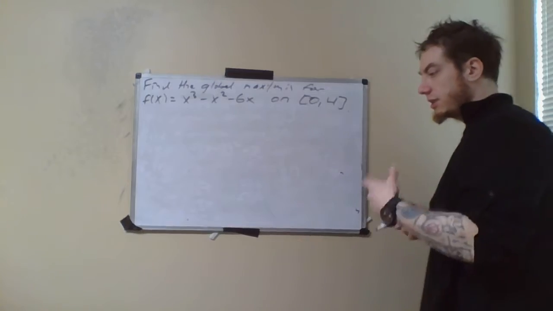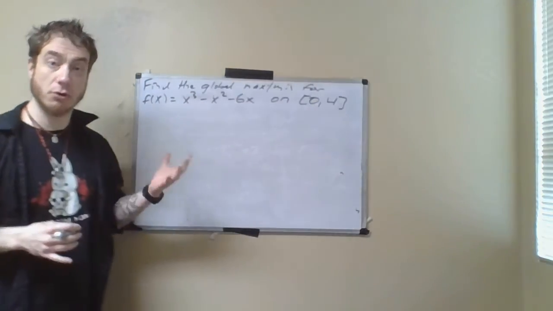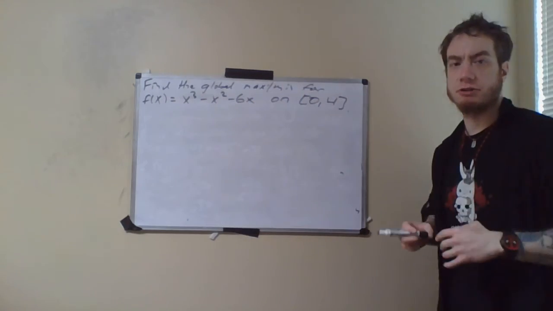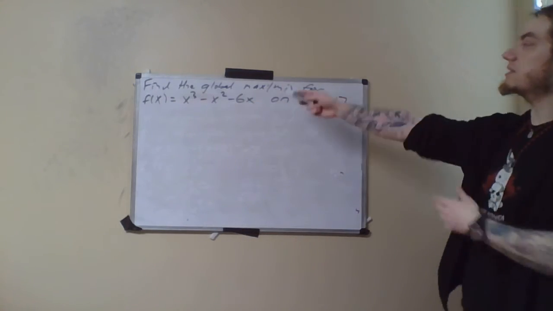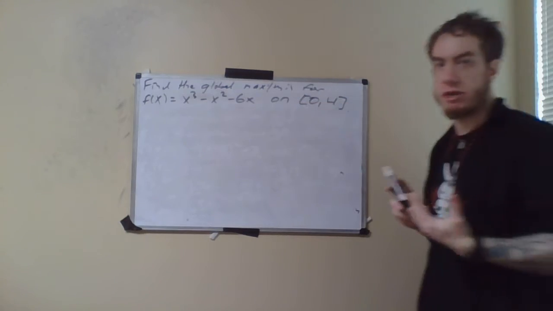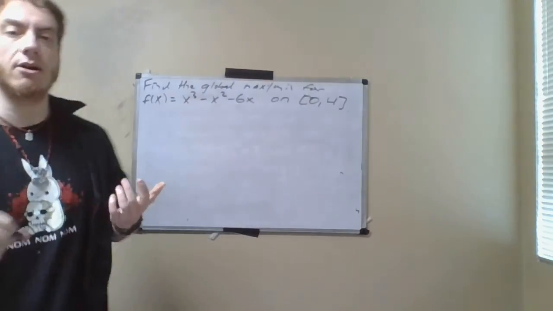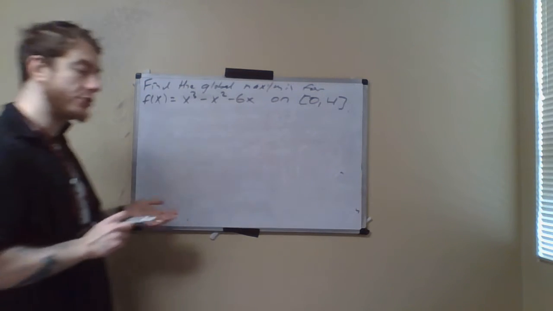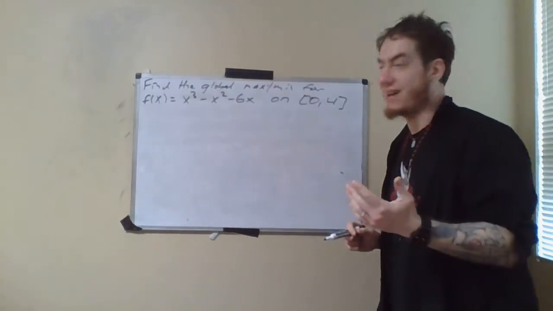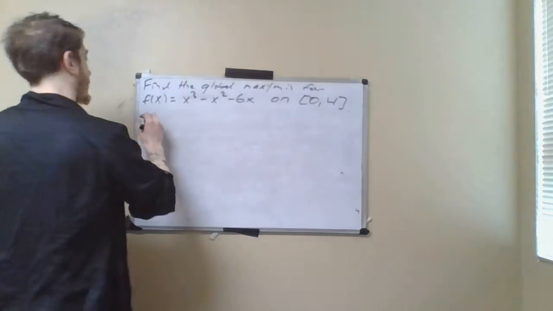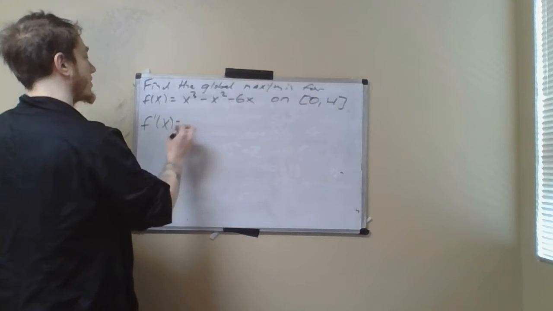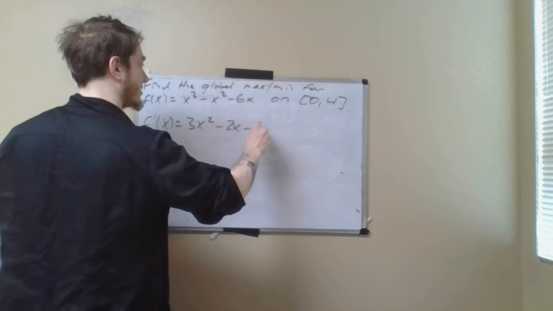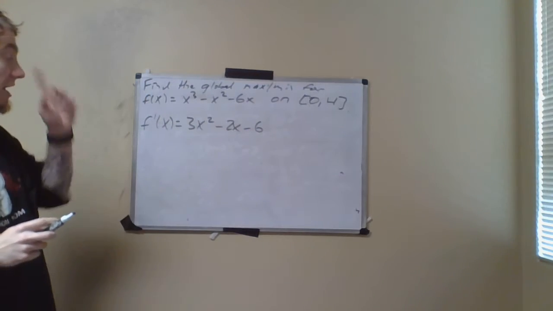It seems like maybe a complicated process when you first see it, and it can take a bit of time to get used to. Once you get used to it, it's really a pretty straightforward process to do. Now, the nice thing about this function is it is a polynomial. Therefore, it is differentiable everywhere. So we don't have to worry about there being places where this thing fails to be differentiable. All we have to do is look for where the derivative is 0. Well, the derivative is very straightforward to calculate: 3x squared minus 2x minus 6 gives me my derivative.